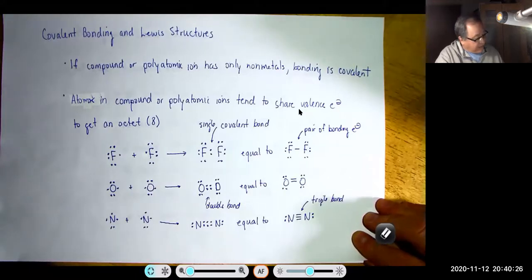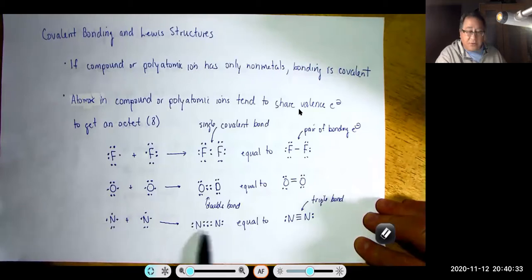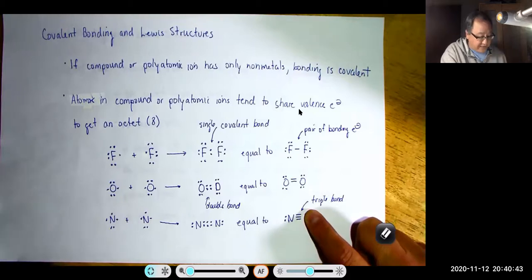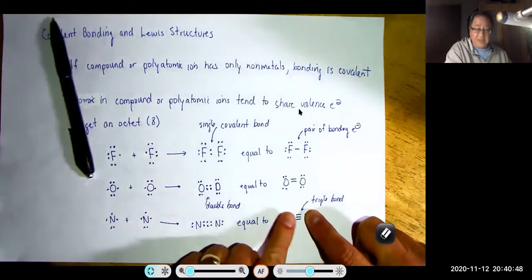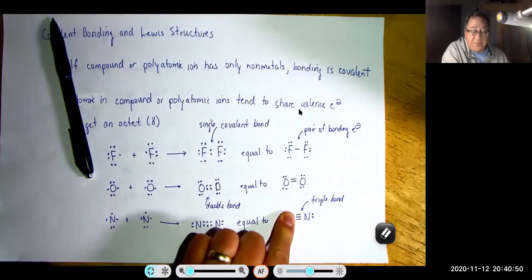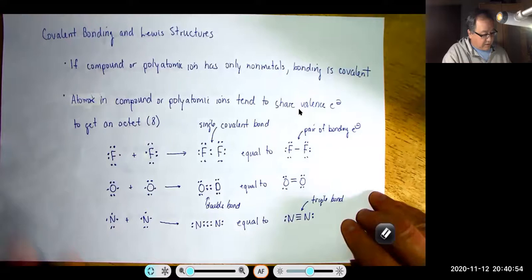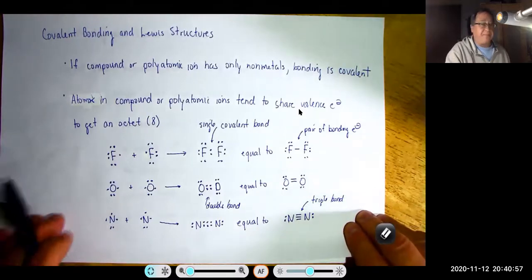Here's another example with 2 nitrogens that have 5 valence electrons each. So they get 10 total. And here you end up with a triple bond. If we look at just the nitrogen on the left and count the valence electrons, it's 2, 4, 6, 8. Remember, each line counts as 2, so that's why I say 2, 4, 6, 8. And then if I cover up this nitrogen, how many valence electrons on that one? 2, 4, 6, 8. So we're obeying the octet rule, so to speak.